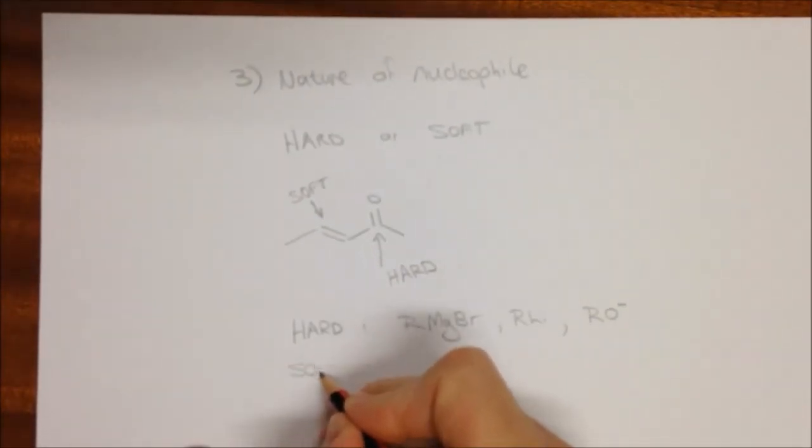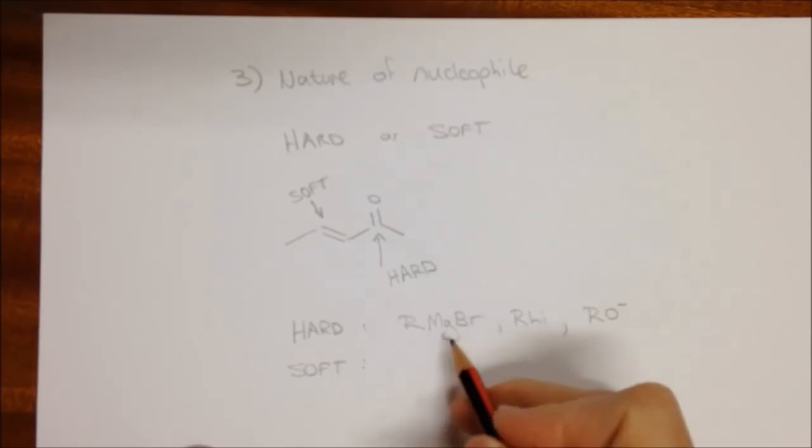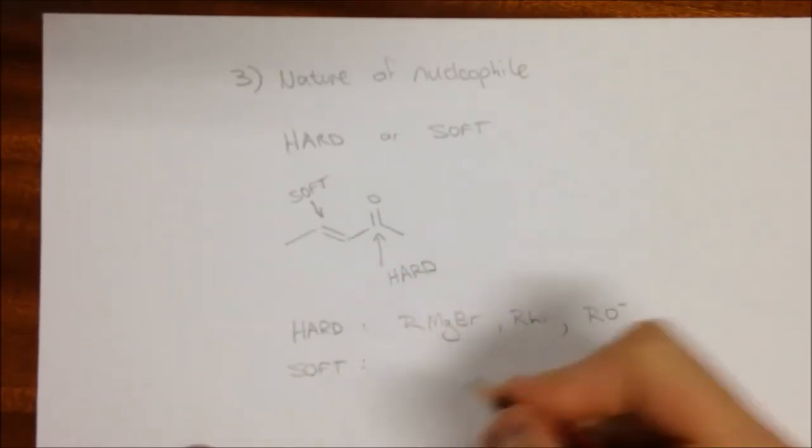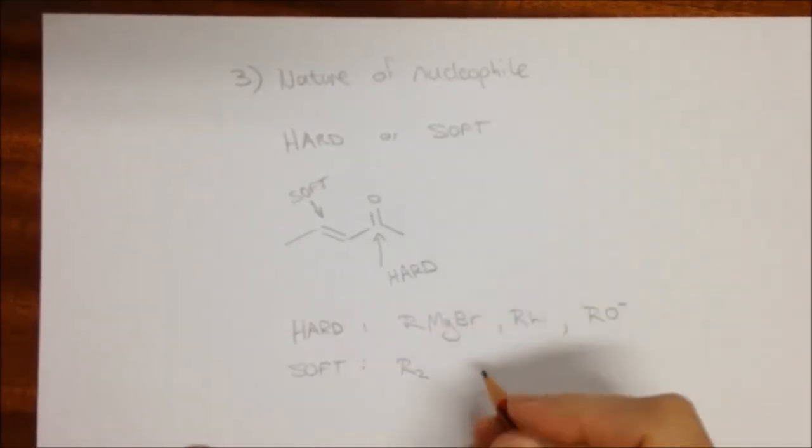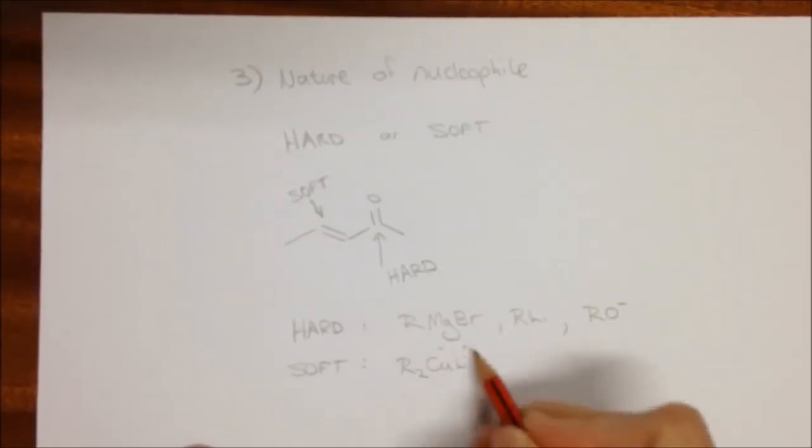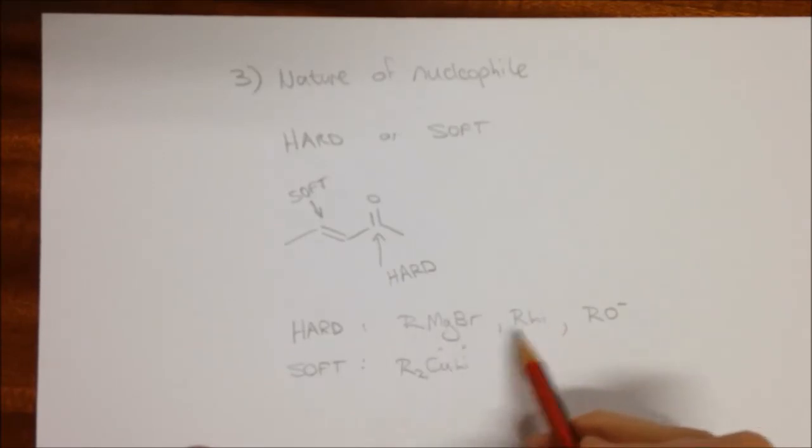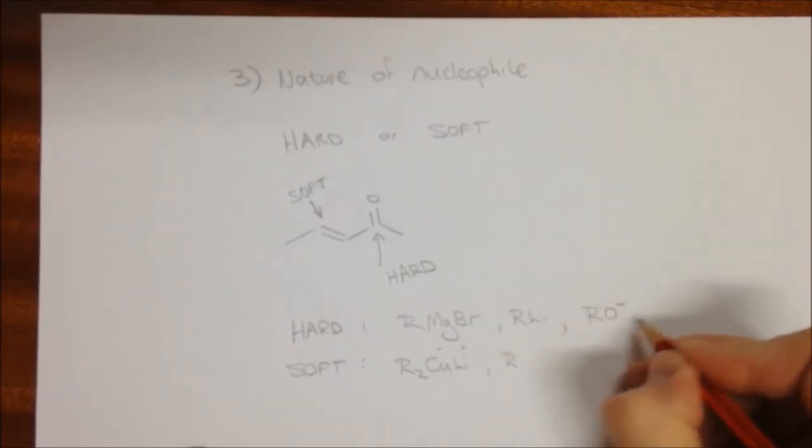So examples of soft nucleophiles. Well, if we take both of those and add a copper metal to it, the copper actually gets to spread the charge around a little bit more. And so Gilman reagents, which are the copper-based reagents, and they'll look like this. So we can take this and we add the copper just as I did it in the beginning of this lecture. And what we actually form is this organocuprate intermediates, negative and plus over there. And these are like the Grignard reaction reagents that can now act as a nucleophile, but it will prefer to add in a 1,4 addition over there. And both of these intermediates can work by just adding a little bit of copper salt to the reaction.